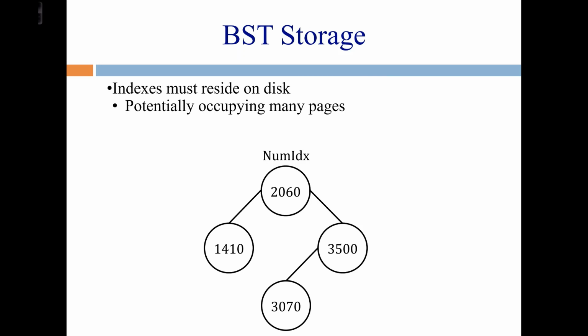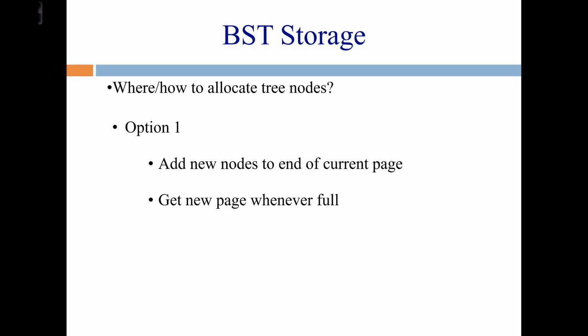So when we're constructing this tree, how do we decide where to allocate new nodes? If you're writing a tree just in a programming language that's going to live in memory, you just call new, and that's how you decide where the new node goes. The memory allocator just puts it somewhere for you.